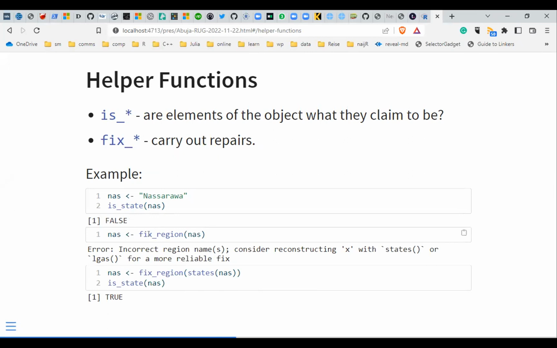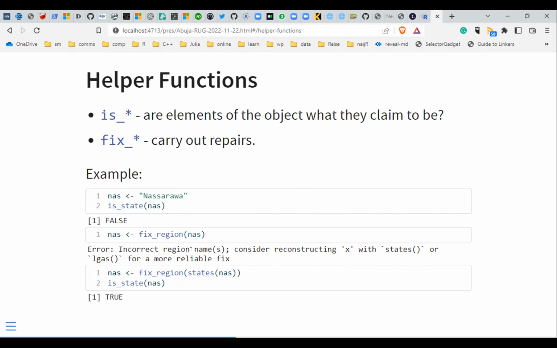And then when we now use the function fix region, it will repair this. But in this case, we have an error because we have just put in a string. This is a character vector, and this function cannot tell whether Nasarawa is a state or not, because we also have some LGAs in the country that are called Nasarawa, and that's why we have this error here.